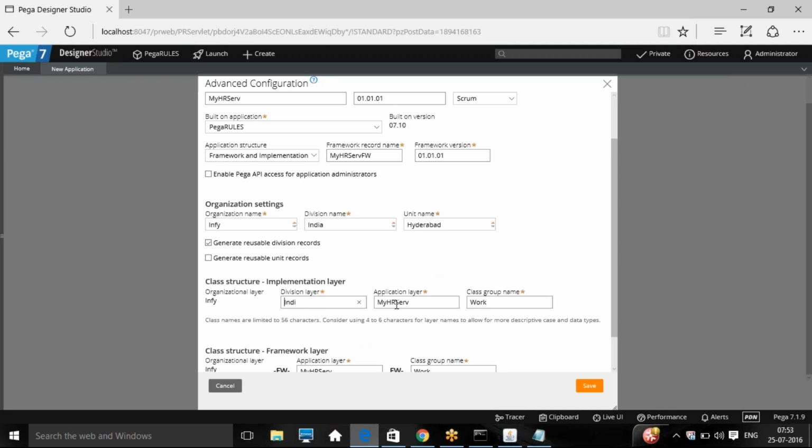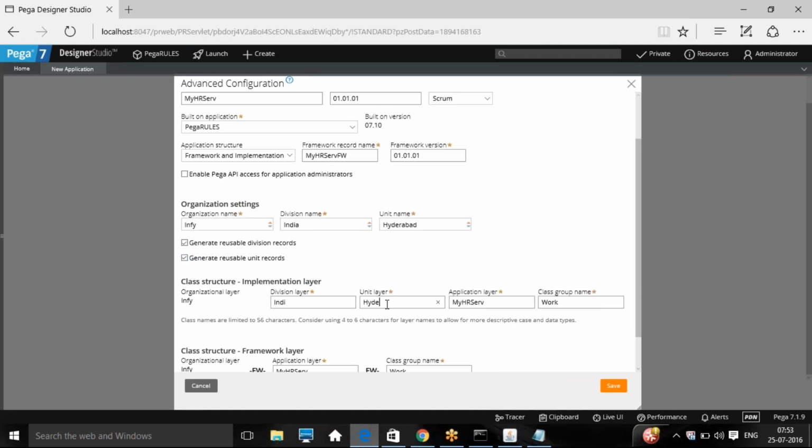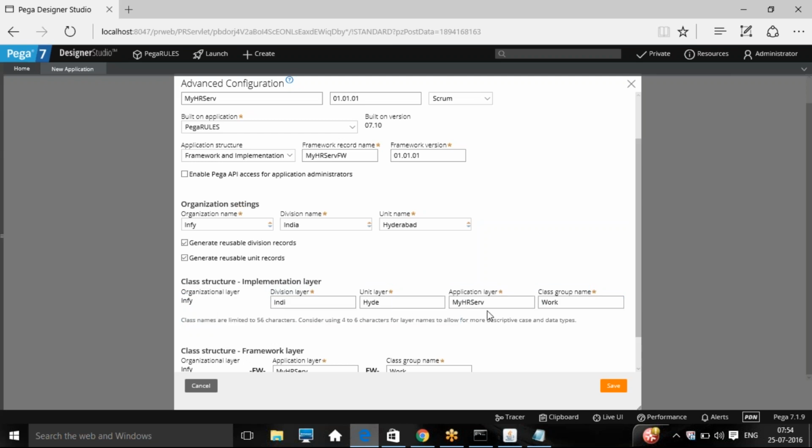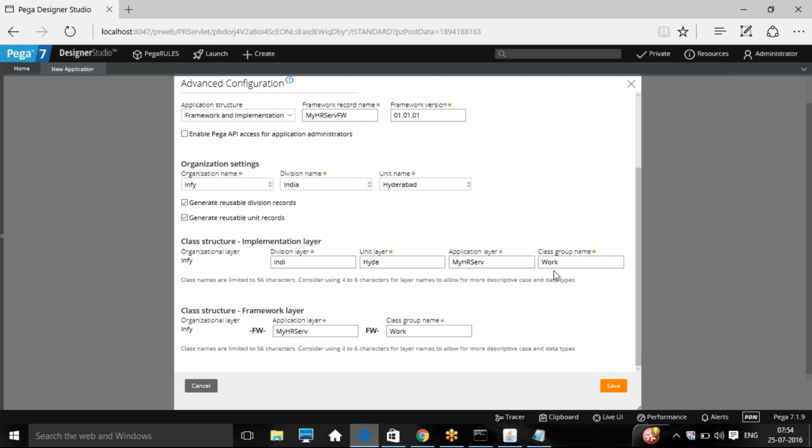If I tick this other checkbox, generate reusable unit records, a Hyderabad class is added in between division and the app layer. So totally how many classes do we have now? 5. Infi, India, Hyderabad, MyHR services and work. And we have inheritance: work is inheriting MyHR services, MyHR services is inheriting Hyderabad, Hyderabad is inheriting India, India is inheriting Infi.